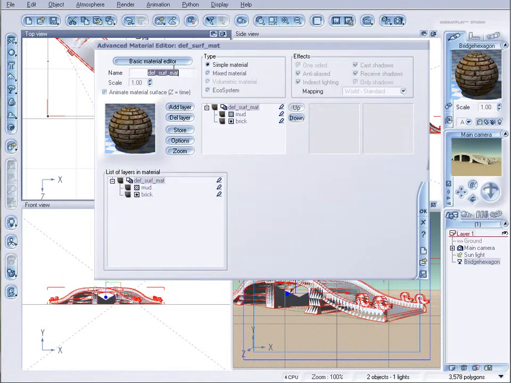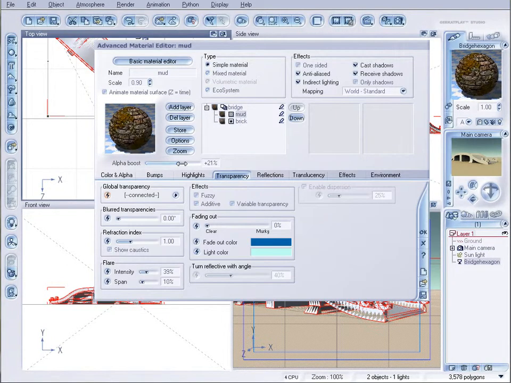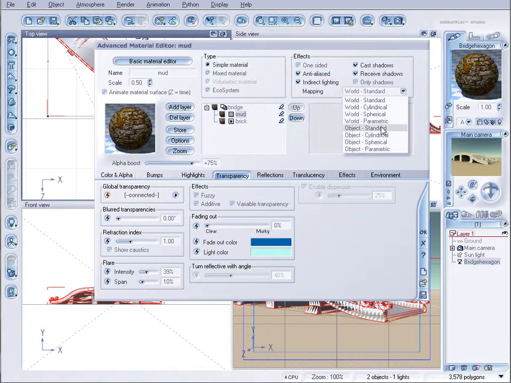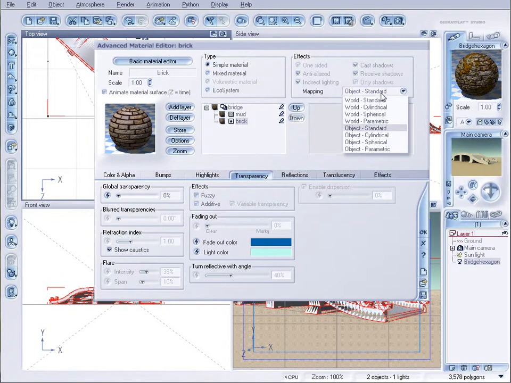And we call this bridge. Increase, so it will look like a smaller size. So it adds an interesting texture for us, and be sure we set it to object standard, because I want both of them this way.